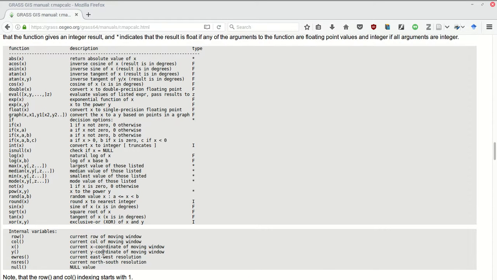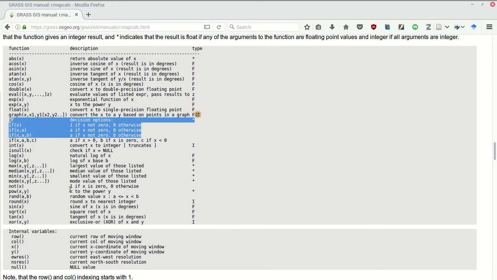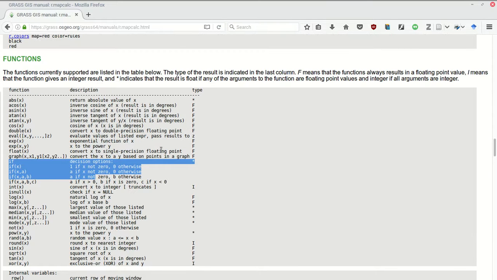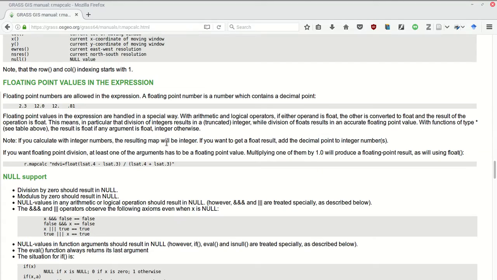In fact, we can just make a moving window that goes across a map, specify a window of a certain number of rows and columns. We can say, do something to the cell to the right of the current cell. We can do all kinds of really, really powerful things, right? Today, mainly what we'll end up talking about mostly is the set of if operators over here. The rest of these things are really powerful, worth exploring as well. But I think probably the if statement combined with our logical operators and our arithmetic operators up above, even just that opens up almost endless number of possibilities for manipulations of your raster map data.